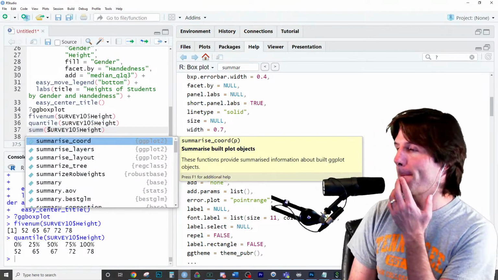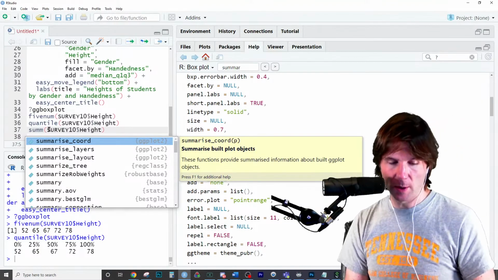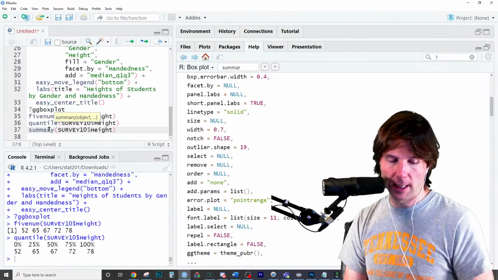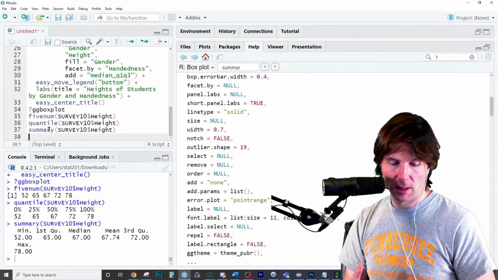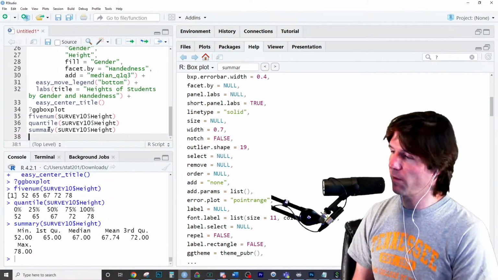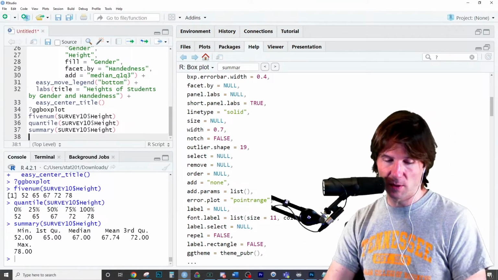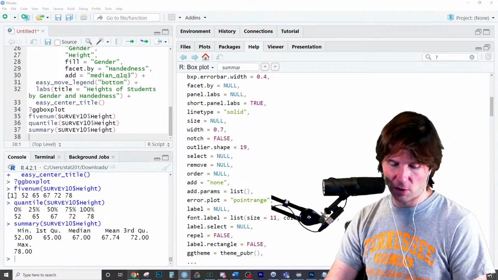Yeah, and then summary gives you a lot of the same info. No, we want. The summary will do it. Summary also gives the mean, and I think it gives a few more quantiles, doesn't it? The summary just gives the mean also. So a lot of similar output. I didn't know there was a 5num function, though. So, yeah. And it might have additional features. We could take a look at that. I think we're on the right track with this.